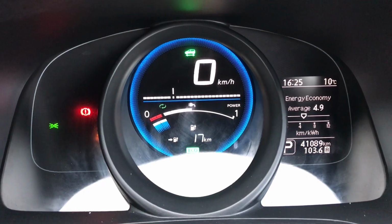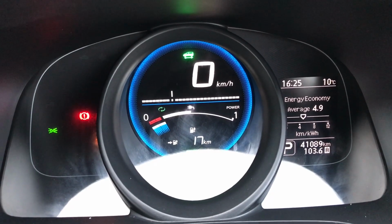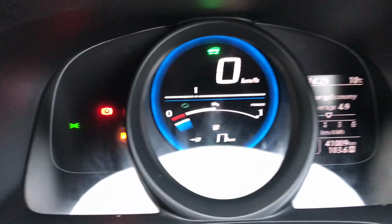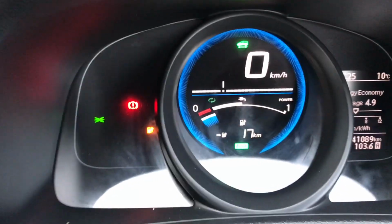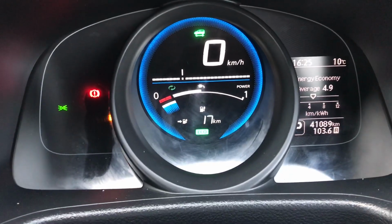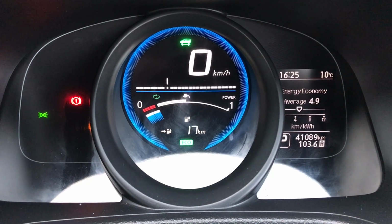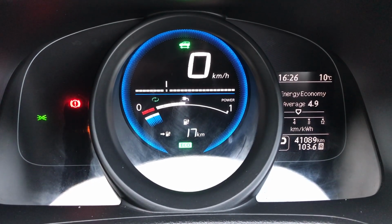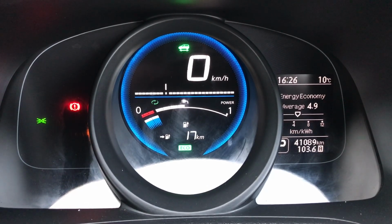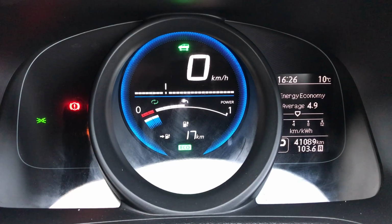Now I just noticed something interesting that the Leaf doesn't do that this van does. When I got to see how the 17 kilometers is flashing, and is there a light? There we go. See the orange light, the little low. There's not enough electricity light, plug back in light. Due to that, what happens is the accelerator loses its power at 100 kilometers per hour. So when I was accelerating on the motorway, once I got to exactly 100 kilometers per hour, the van wouldn't go any faster, so it limited the acceleration power. That's different than in a Leaf.